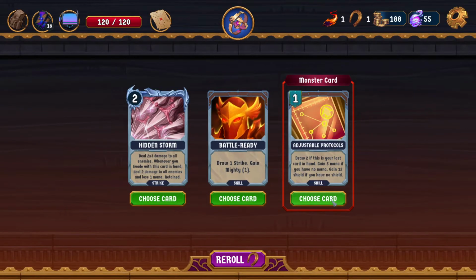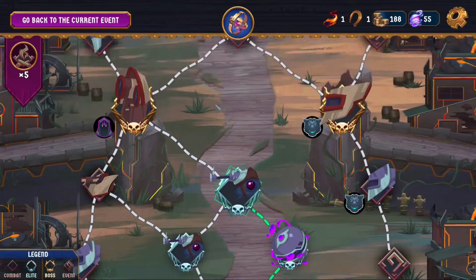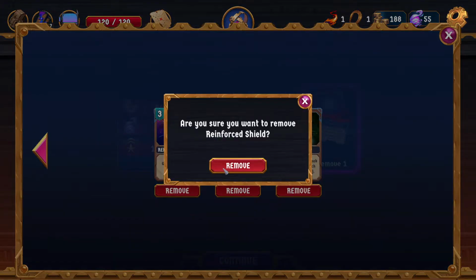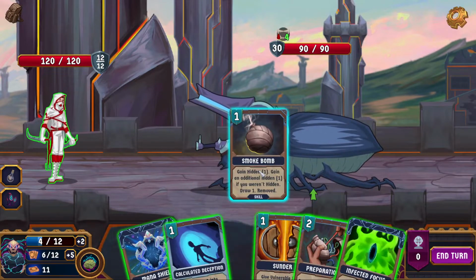Okay, we did put it in battle already, but I think Adjustable Protocols is what we want here. What are we fighting? I'm deciding if I need that Reinforced Shield. I probably do. But we have the Charred Block. We have the Adjustable Protocols. I think I'm going to cut it, actually. And that absolutely could be a mistake, but we'll see how it goes.